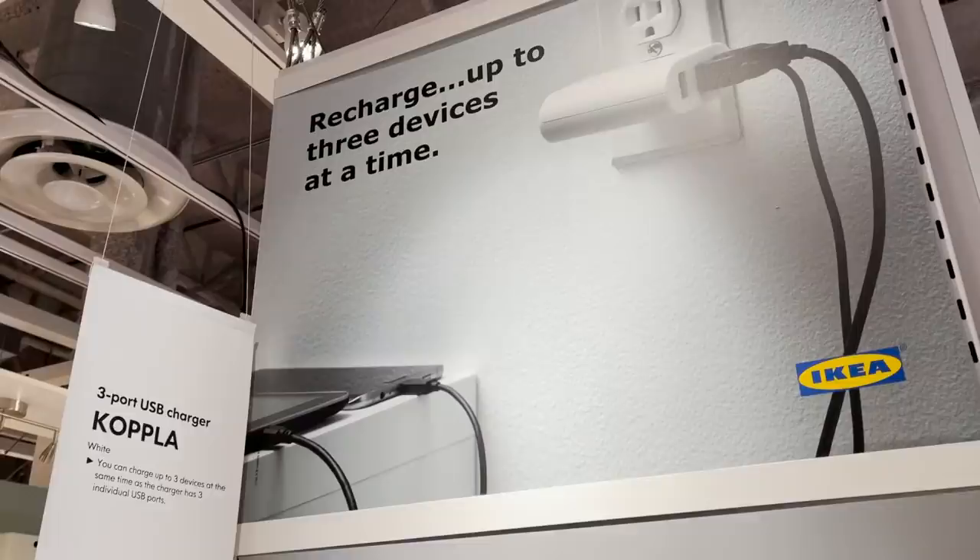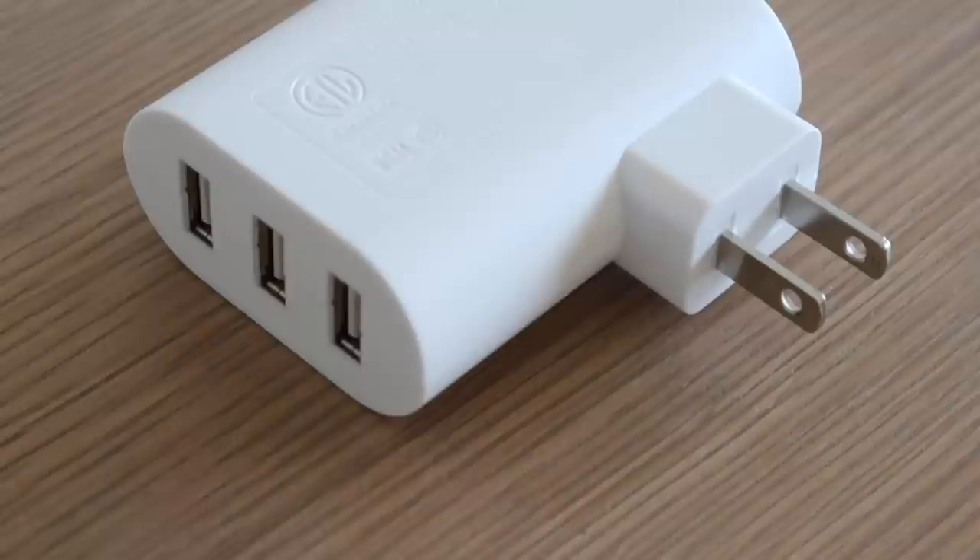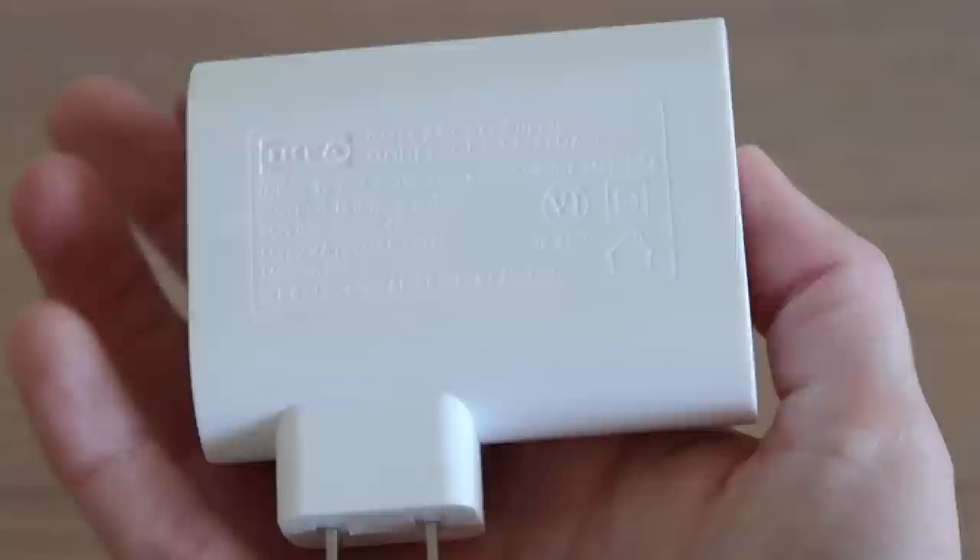Because IKEA covers all things home, they're also covering a ton of electronic devices now — charging ports, speakers, and really cool products. I found this three-port USB charger for $7.99 and this is really all you need to charge all your devices while only taking up one little space in your outlet. I love that it's a very slim design so you can still stack something on top of it and plug everything you need in. It's a great three-in-one product — you'll save space around your outlets and make charging everything that much more efficient.